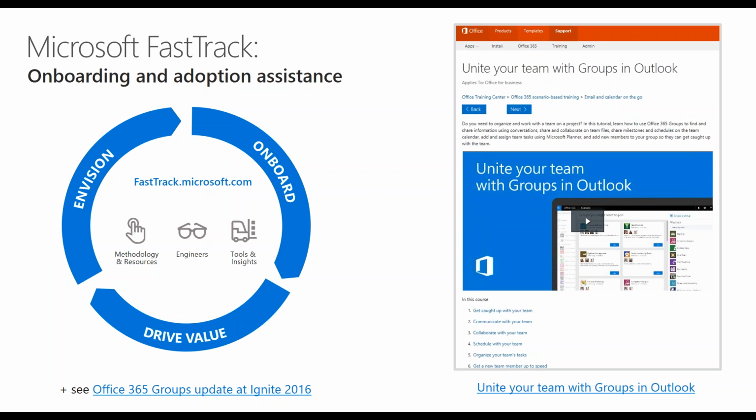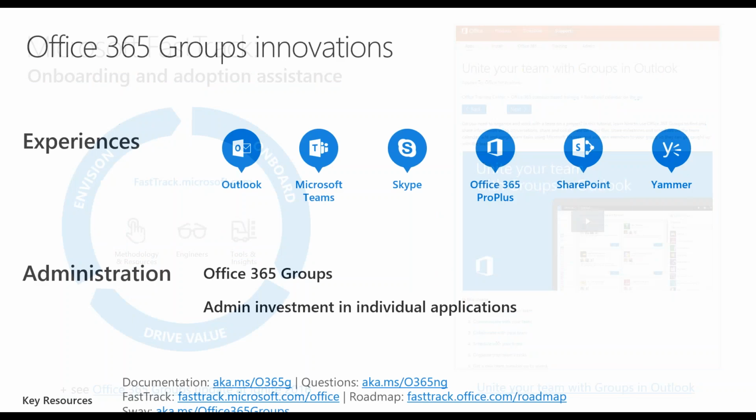To be clear, FastTrack is free, and you get access to a ton of content to help you on the journey, to help you educate and train users. We have videos and articles and more, including content about groups. So definitely consume that if you're not familiar, and there's a ton of content coming, especially on use cases, which we get a lot of questions about. You know, when should I use Teams? When should I use Outlook? And so on.